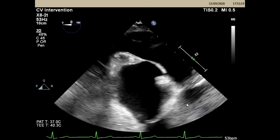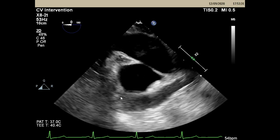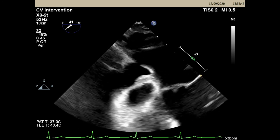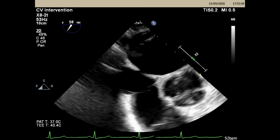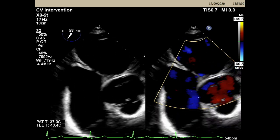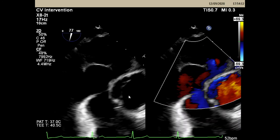Following that thickened region down, the coronary sinus comes into view and there's a thick ridge that appears to disappear at the mouth of the IVC. Going around to the 50-degree view, the ridge comes into view again. Finding the PFO now — there it is — adding color to confirm it. Staying on color compare, the thick ridge is visible again along with the IVC and the fossa, which is small.